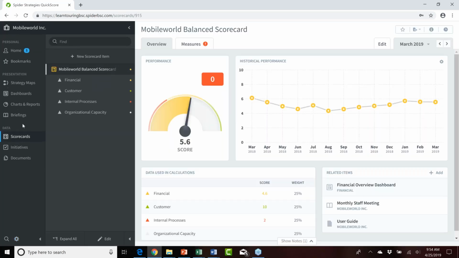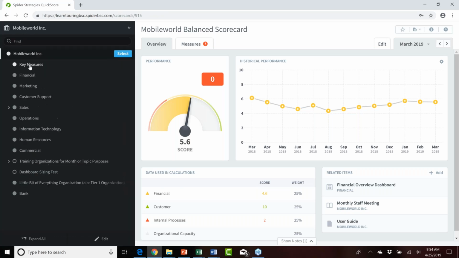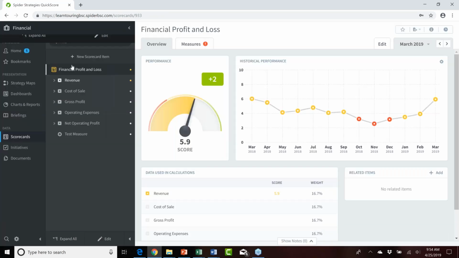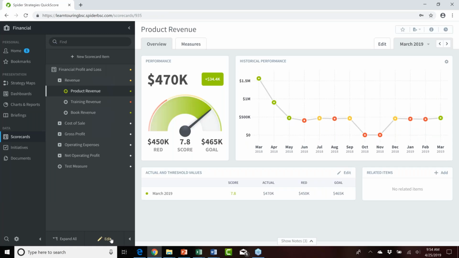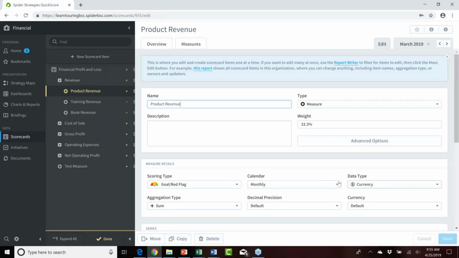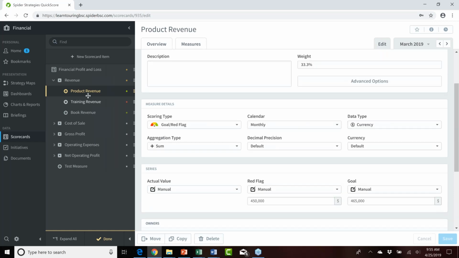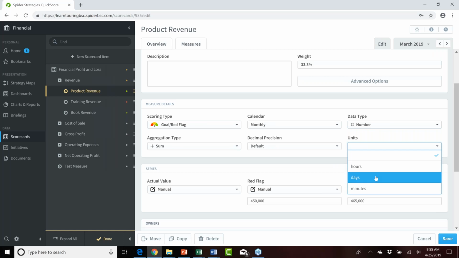So I'll pause on this one quickly and go to scorecards, and I'll go to an area where I'll pick again on our friend product revenue and just take a look at product revenue. I will edit it. Imagine that either I'm editing this or just setting it up. If I were to change product revenue to be the data type of number, notice that below it, there is a units field, or units property that has not yet been defined. I can take advantage of whatever units have been defined out in the application settings. So here again are the hours, days, and minutes that we just saw listed. And so this is the setting that we were just viewing that will provide the values available in the units property for a measure.